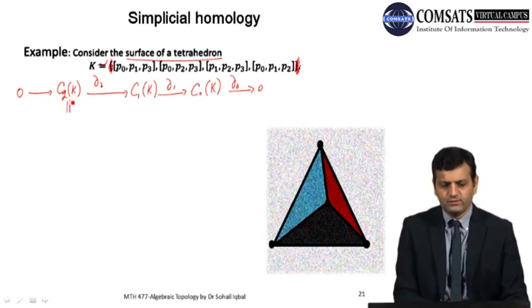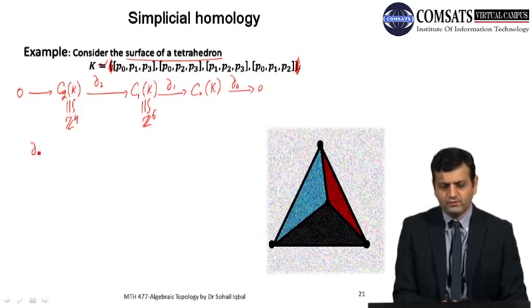So this is the free abelian group generated from the 2 simplices inside k. So what are the 2 simplices inside k? So 1, 2, 3, 4. So there are 4 2 simplices inside k, so it's a free abelian group of rank 4. Similarly C1 of k is the free abelian group generated by 1 simplices. Okay, so how many 1 simplices are there? So 1, 2, 3, 4, 5, 6. So it's a free abelian group of rank 6. Similarly, we can calculate C naught of k and so on, and then we can easily calculate the boundaries.